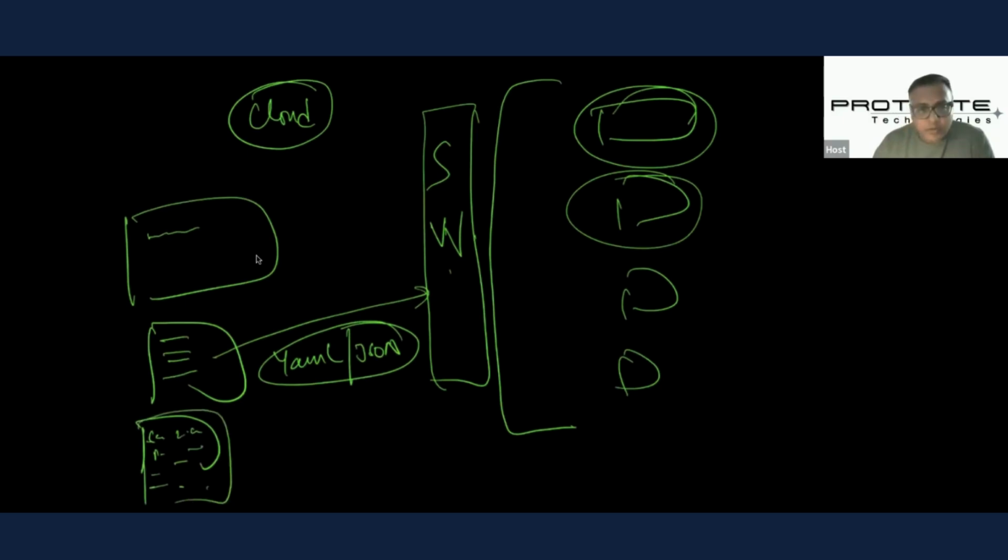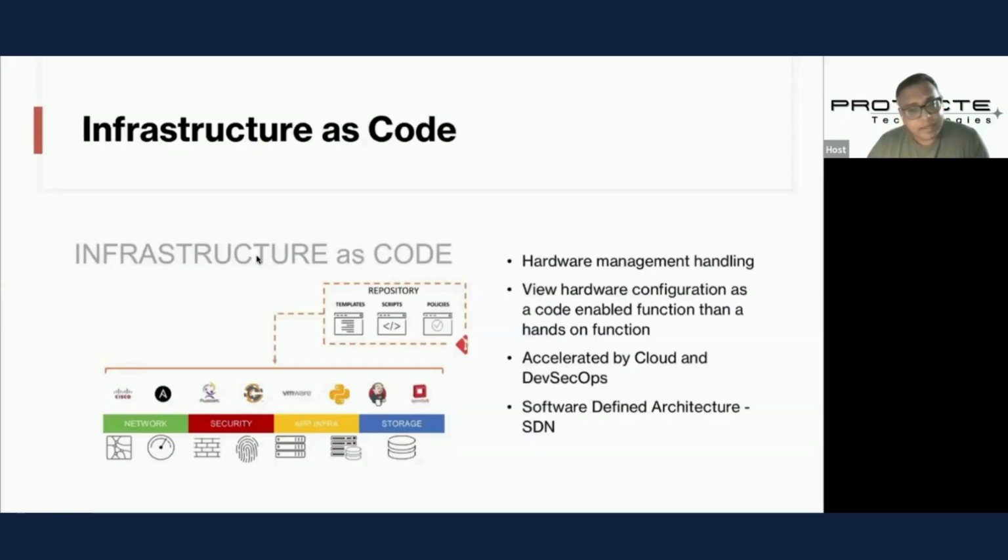And tomorrow, if you want to create a replication of the existing infrastructure, you just execute this code and your infrastructure is ready. This is called nothing but infrastructure as code. Okay, clear? Any doubts? Please let me know.